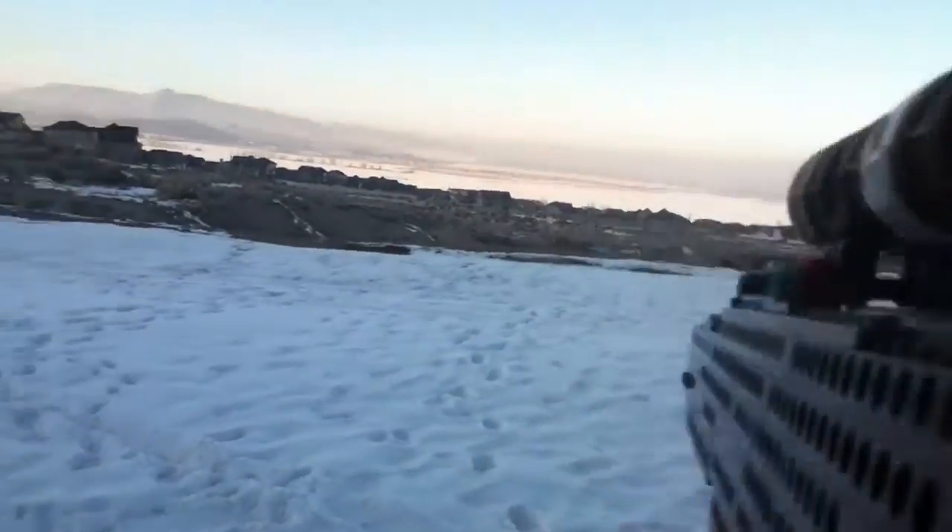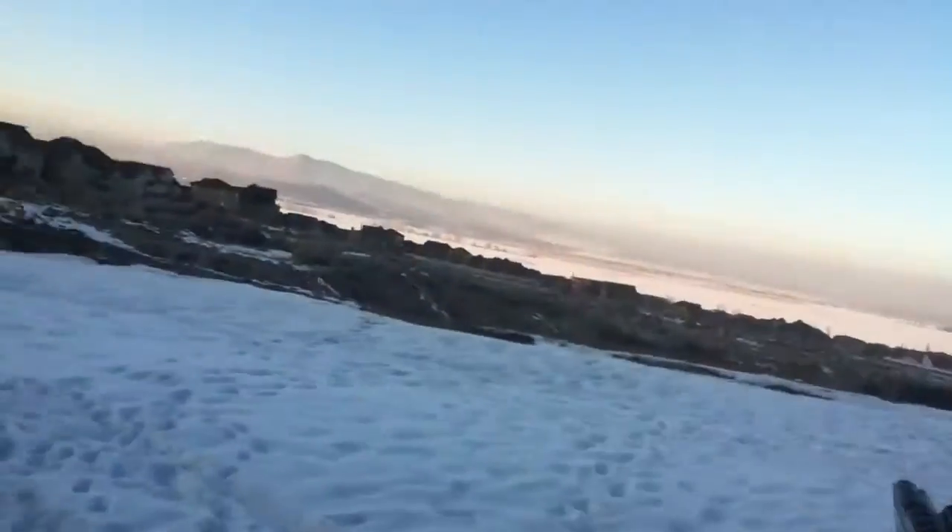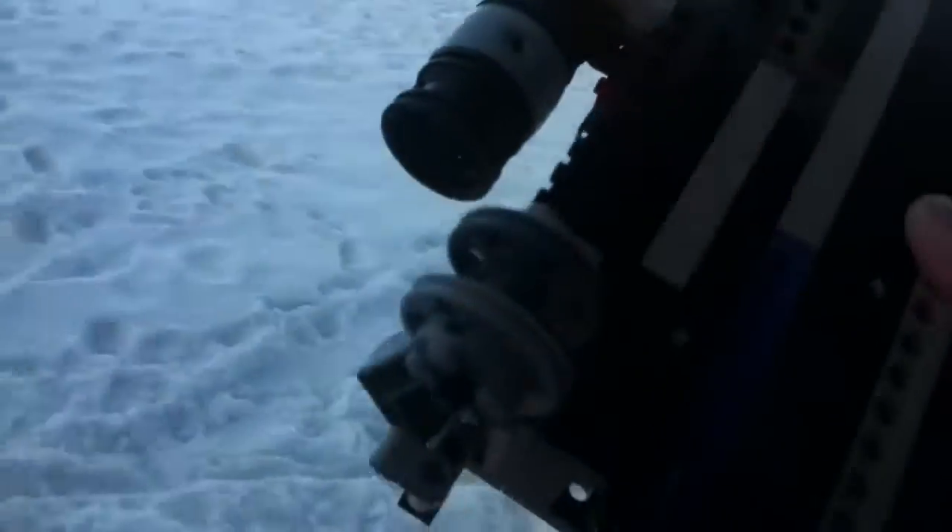The gun can shoot not completely far. Yesterday I did make a mod for this where it could shoot a lot farther, so it should do pretty well. In order to make it shoot, right now if you pull the trigger it'll just click and nothing will happen. I'm holding this camera with one hand, so I won't be able to show you entirely how it cocks. But you lift up the pin.